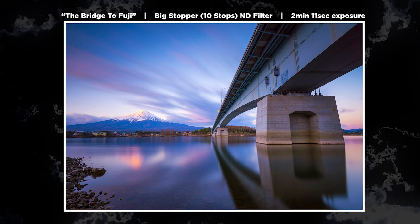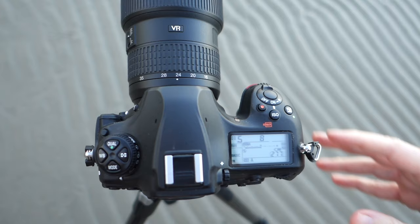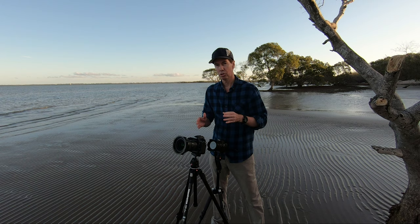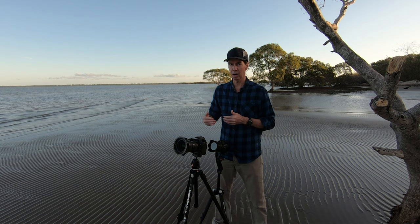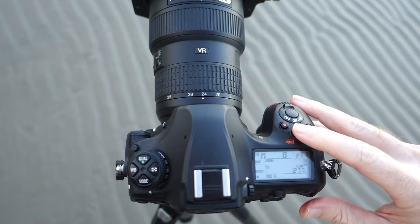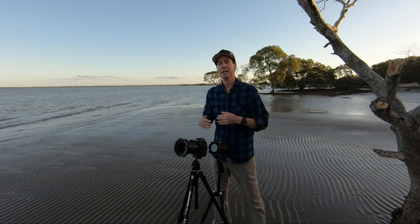Next, come up to the top of the camera and make sure we're shooting in M or manual mode. Just hit the mode button and scroll with your back thumb until you get to M. Shooting in manual mode gives us greater control over our aperture and exposure time. Also, we need a low ISO — I'm shooting at ISO 64. By shooting at a low ISO, something like ISO 64 or 100, that keeps the noise down in the final image.